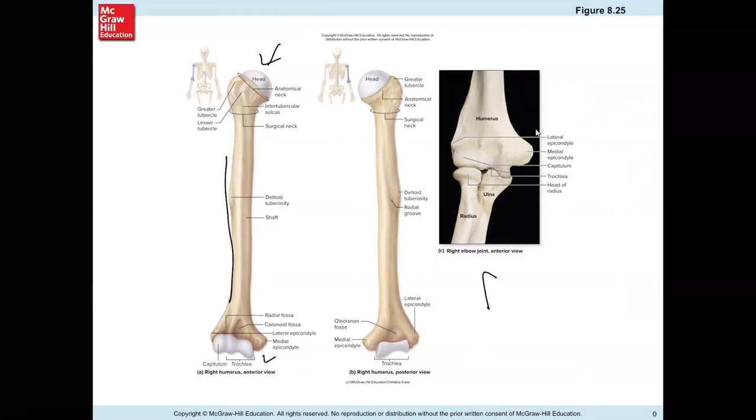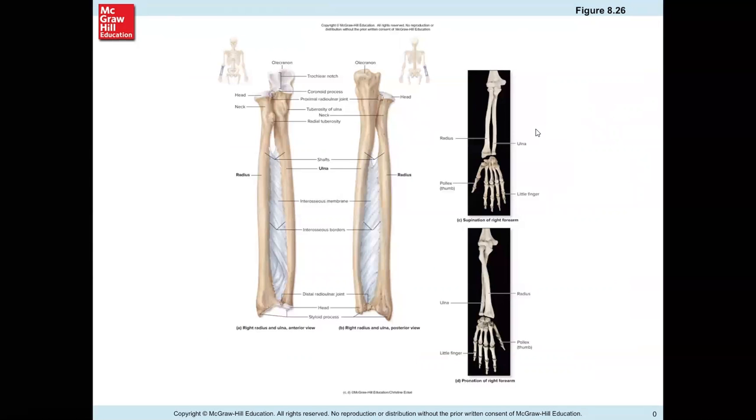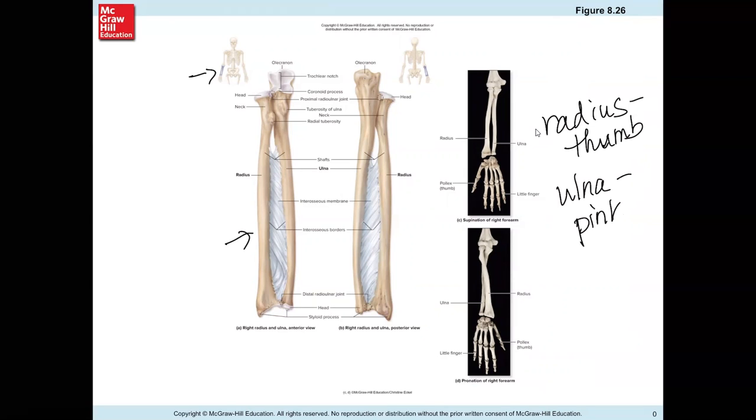Okay, I'm focused on, as you guys know, that this is the humerus, and that it's the top bone on your body. Now the radius and the ulna. So radius and ulna, what you should know: if you look here, and it's labeled like this, the radius runs to the thumb, and the ulna runs to the pinky. So somebody said, remember PU, pinky ulna.